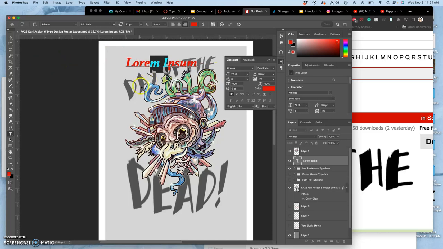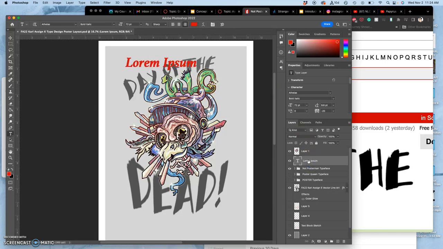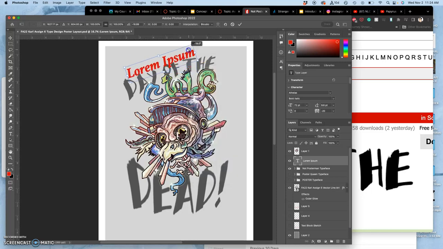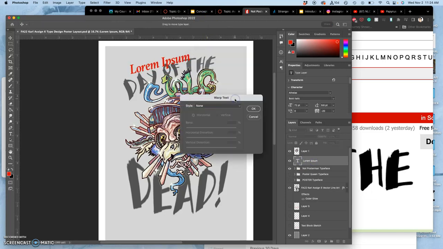And just like what we did with our screen grabs, even though it's a type tool and it's still set in kind of this word processing format, you can still transform it. You'll just have some limited transform capabilities. You'll see that distort and warp aren't options. But you can rotate, you can stretch, you can hold down shift and compress. If you want it to be on an arc like this, you have to use the arc tools that are part of the type tool, which is right here. And sometimes certain things are supported more than other things, so on and so forth, right?